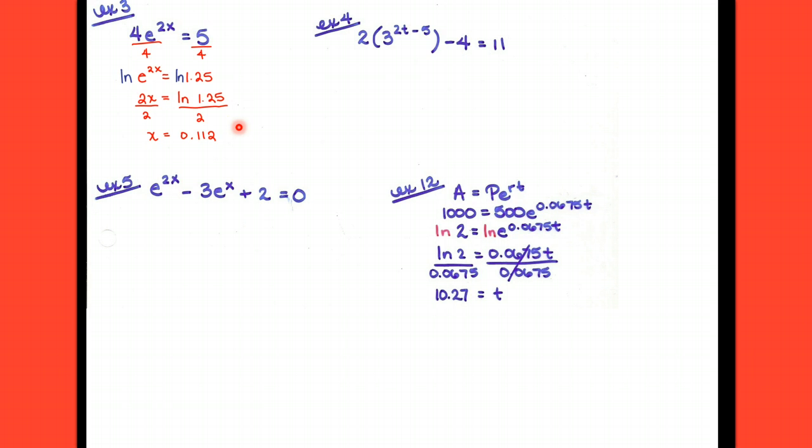All right, all kinds of craziness going on in example number 4. What do we got to do first? Add 4. We got to get the exponential alone on one side. So we'll start by adding 4, then what? Divide by 2. So let's add 4 to both sides and divide by 2, and now we've got our exponential alone.